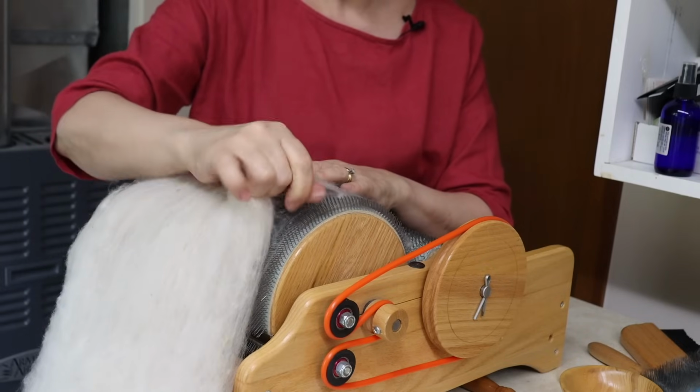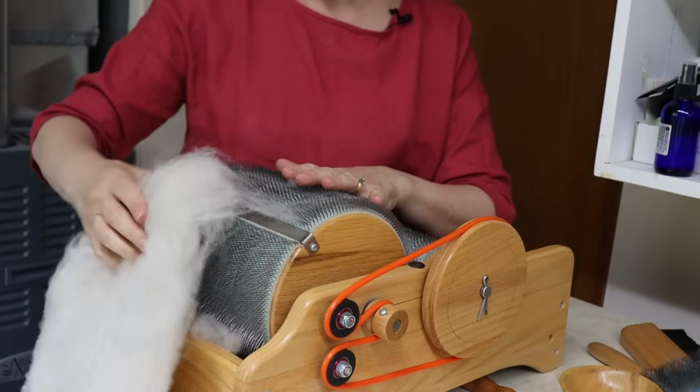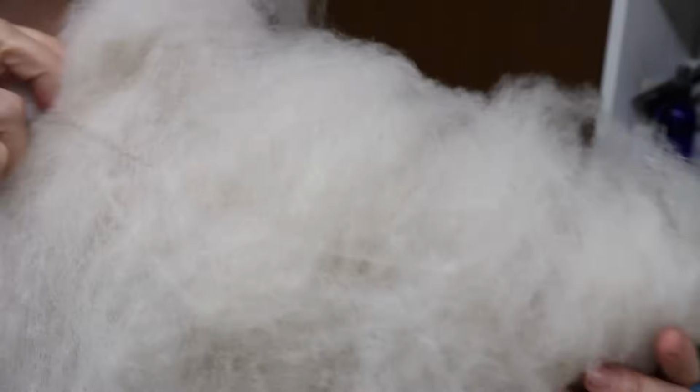I'm going to run this through again, so I'm not too worried about some of the fiber being left on the drum. And that's what it looks like after the first pass.